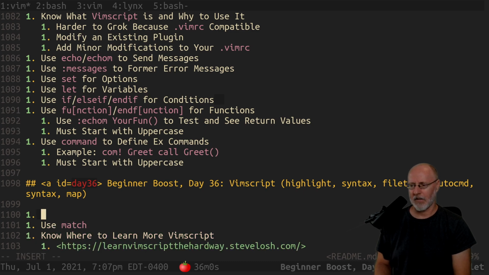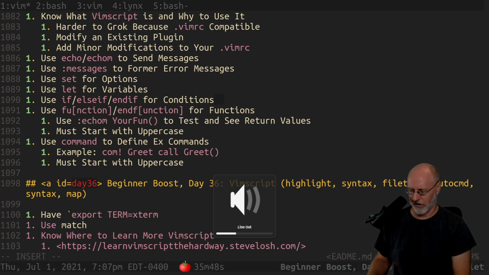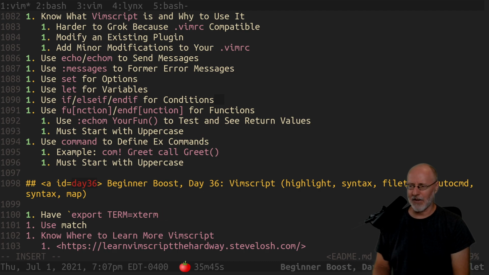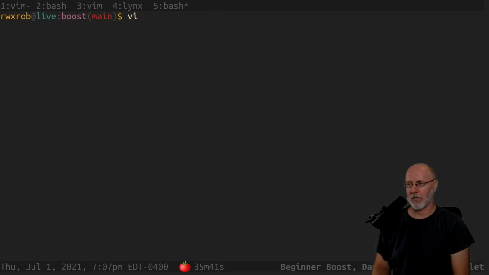Let's see, export TERM equals xterm-256color. And you know what, it used to be that you could have pretty much anything here, but not anymore.